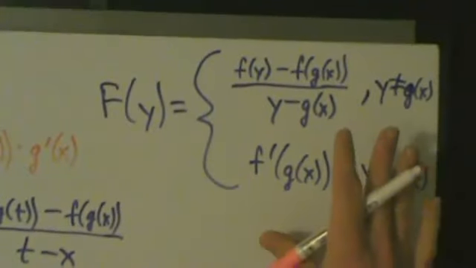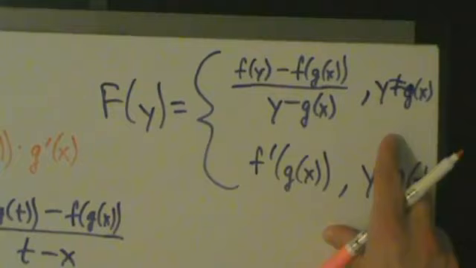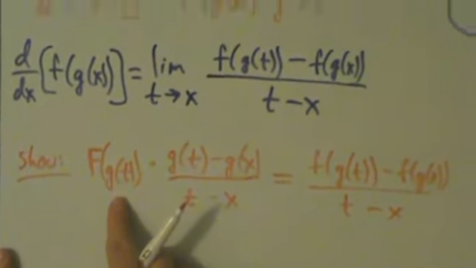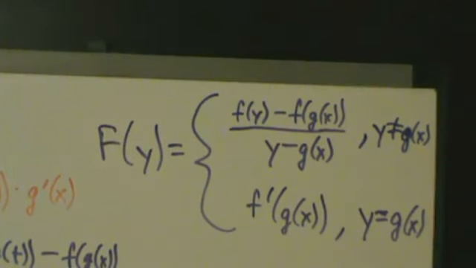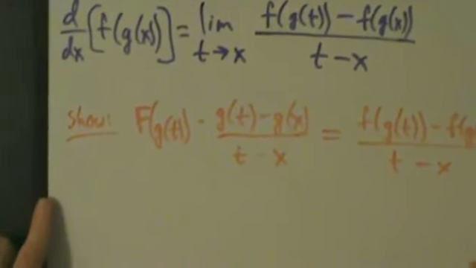So there are two pieces here to worry about. So let's just look at one piece at a time. So let's look at the first piece. So here, f of y, we're doing big F of g of t. Okay, so instead of y, we're going to have a g of t now. Basically we're just going to plug in g of t for y. That's all we're doing.